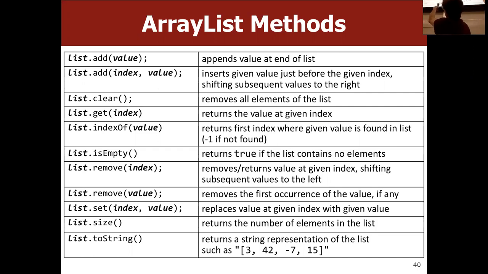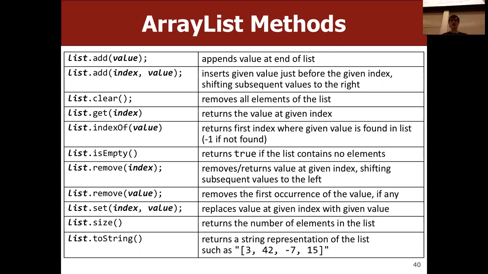You can remove something by index or by value. So you can say remove the item at index 5, or remove this string from the ArrayList, which is pretty cool. And if you just want to replace the value at a given index, you can say set, and there's some other cool stuff as well. And it has a toString, so you don't have to say Arrays.toString. You can just println your ArrayList variable, and it'll take care of it. So there's a lot of cool stuff you can do.